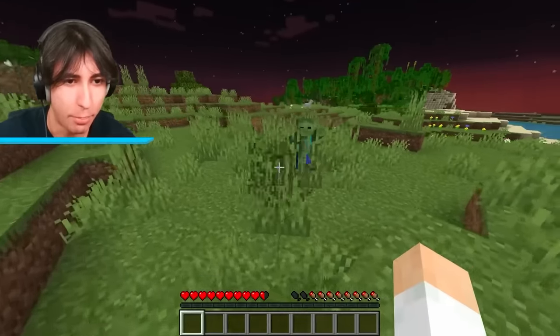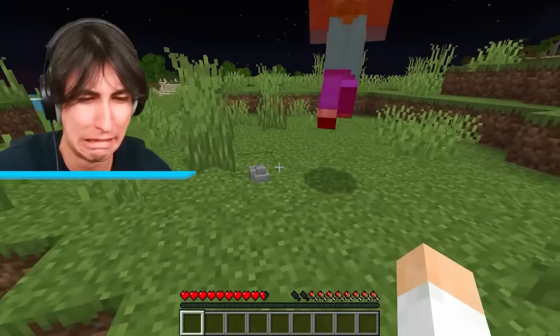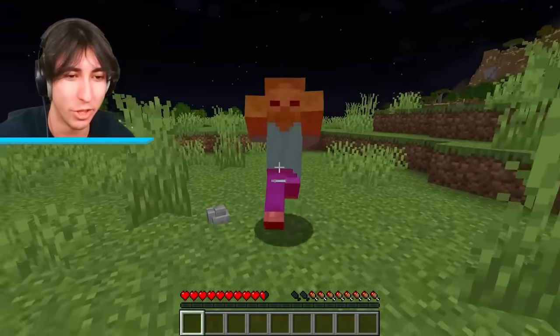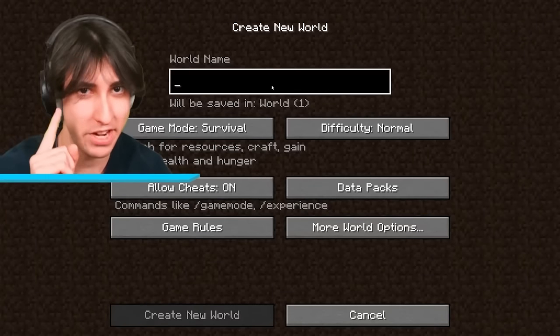Bro, I can't even hit him. Help. Come on, Pet Rock. Do something, bro. Come on. Do something. All right, guys, comment down below what we should name this little guy. He's so cute. Ow.